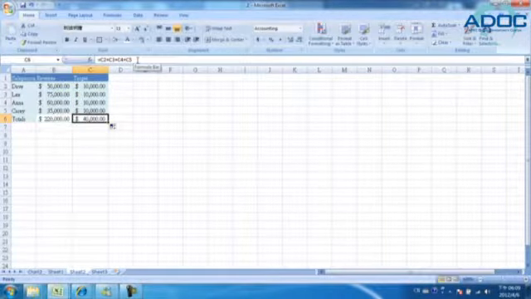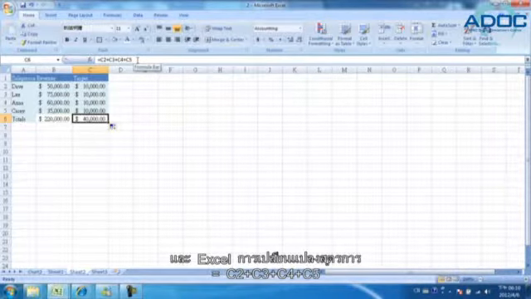Copy and paste this formula to the C6 cell, and Excel changes the formula to =C2+C3+C4+C5.